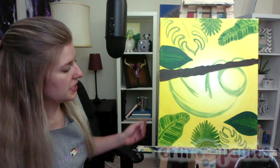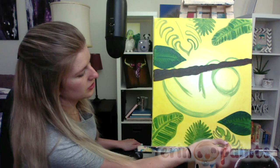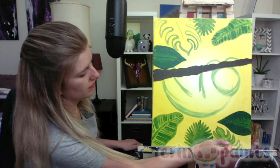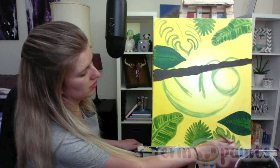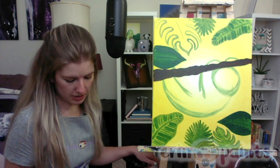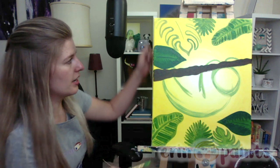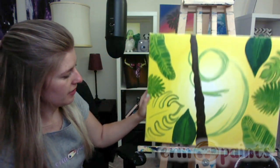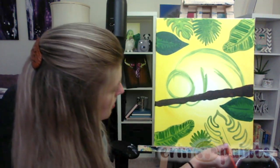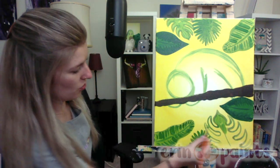Okay, so again, Monstera leaf, I believe. What we're doing is we're just filling this in with light green to begin with. So again, use that light green to reshape anything that maybe you wanted to alter. And I'll fill in both. Again, you can see there's a little bit of an outline on mine just because I used a lighter green to outline when I was teaching the steps of how to make the leaves. But that'll be soon covered up because we had dark green on the outside anyway, so it's not a big deal. Again, you probably won't have that problem because you were using a white, presumably.